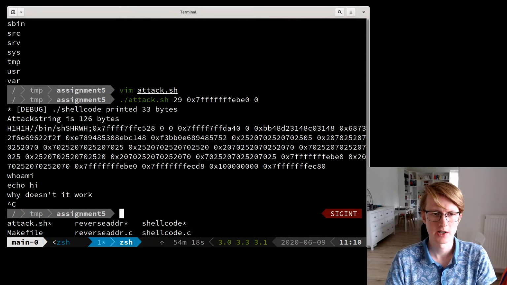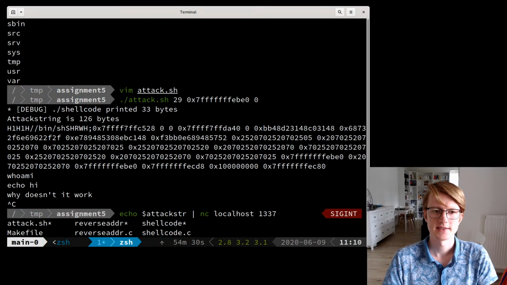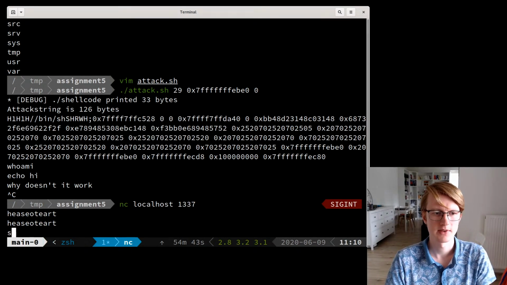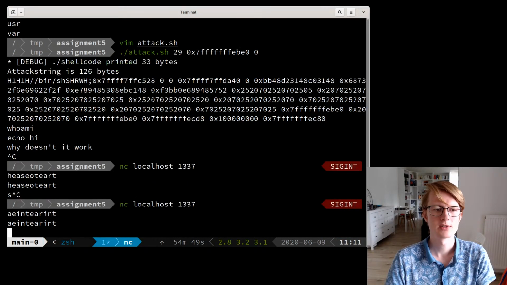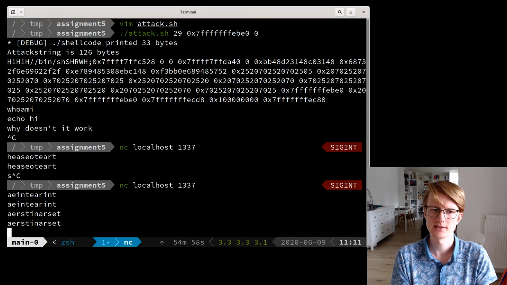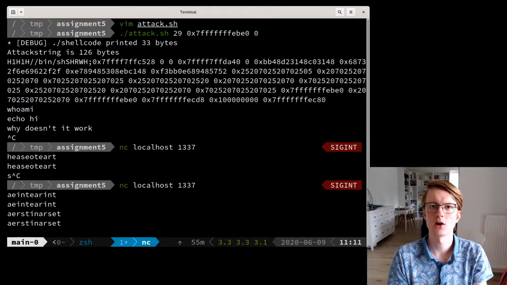So what's being run is echo attack string, and then netcat localhost 1327. The problem there is that this netcat reads input, right? That's of course how we are able to type things like this, and then it does something. It reads input. But when we just started like this, it reads input from something that we call standard in, the standard input, and it's currently attached to the terminal that we are operating.